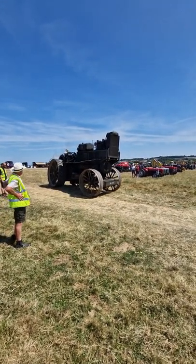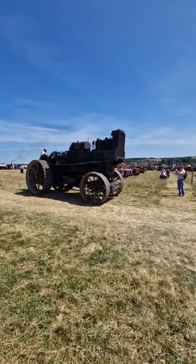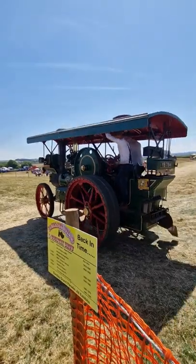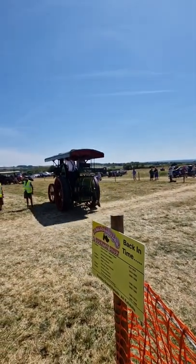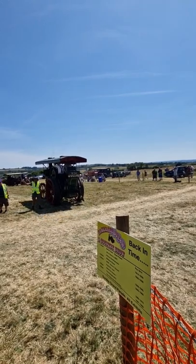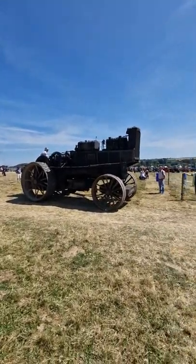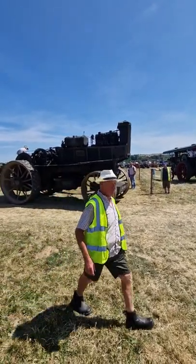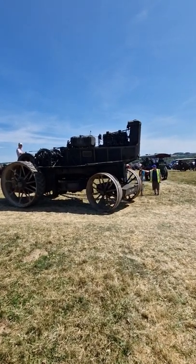Now, coming along next past the commentary box, we have Red Gauntlet. Nick Baker recently acquired this engine. Nick has always been a barrel man — he's had an assortment of barrels over the years, and he acquired one quite close to my heart not long ago, and then the next thing I see it advertised for sale. So I rang him up — what the hell's going on? And he said, oh, I've found a better one, which indeed he has. And here is Red Gauntlet.